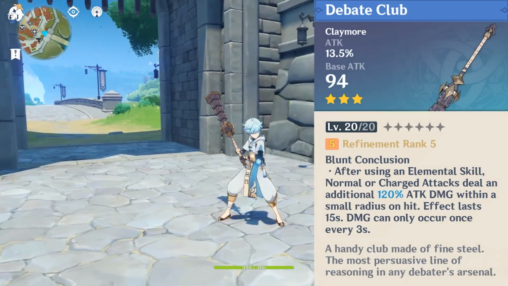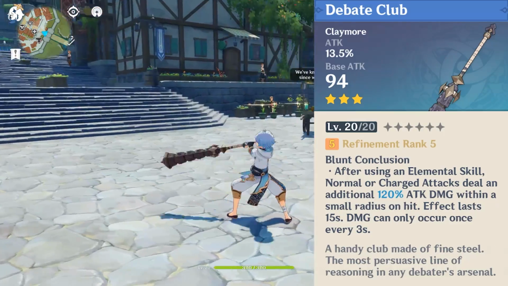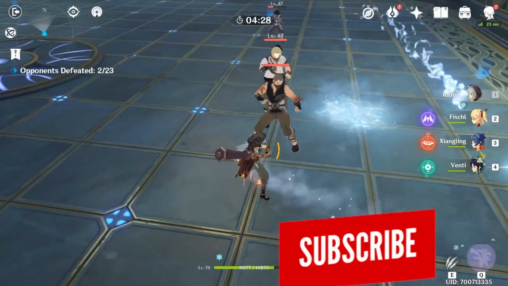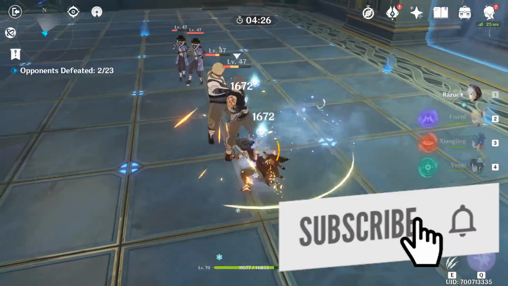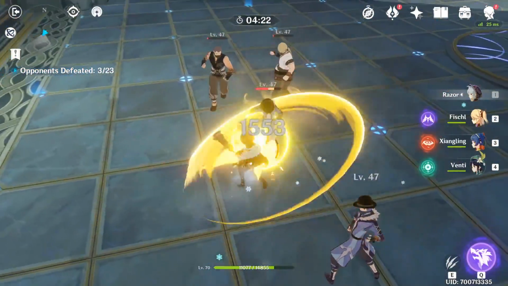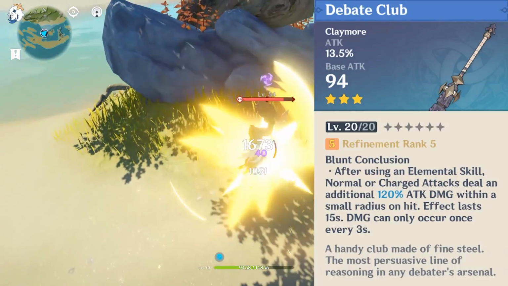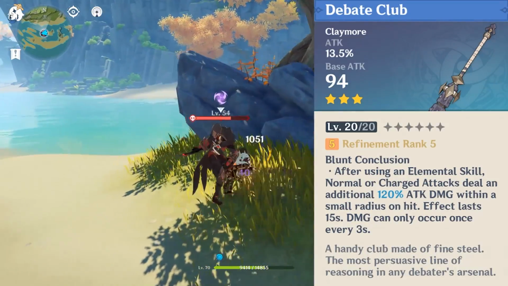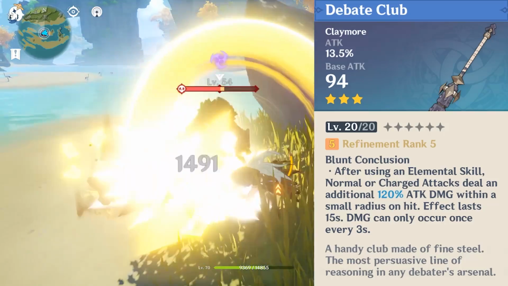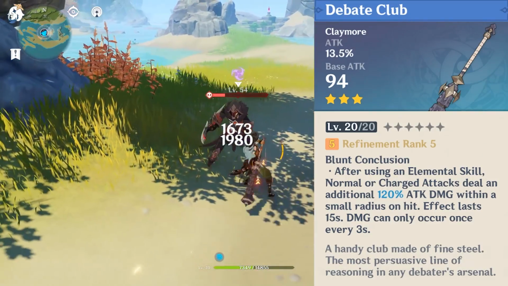With an excellent substat for attack, you can easily start scaling your Claymore user's skills and basic attacks without too much effort. And the passive skill is also a very nice addition to an already solid weapon, which will cause a small explosion in an area that will deal pretty good damage once the weapon is at max refinement. Basically, the Debate Club is a catch-all strategy for all Claymore users, especially if you don't want to immediately focus on one character, and will serve as an excellent weapon from early to mid game.